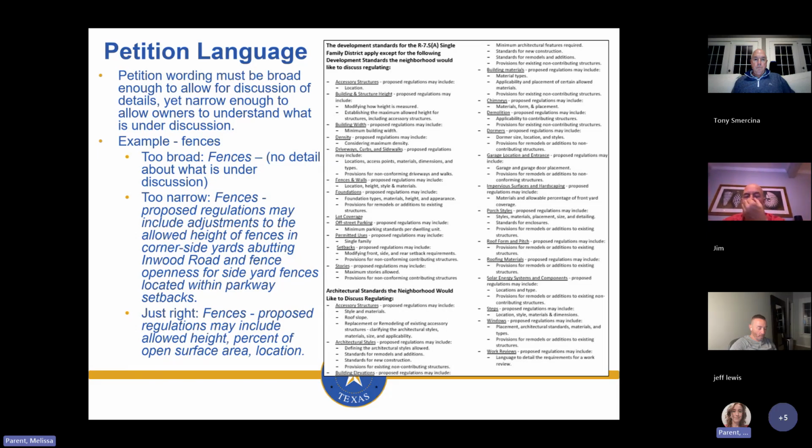What we would want to see on the petition is, okay, we want to discuss fences. We want to discuss the height of the fences. We want to discuss the locations of where those fences will be allowed. And we want to discuss materials and keep it a little bit more vague so that we can have the discussion. That quasi vagueness allows the conversation to develop so that we're getting all the feedback from you guys. And it's not stuck where we can only talk about, well, you said no on front yards, like that kind of ends the discussion, right?